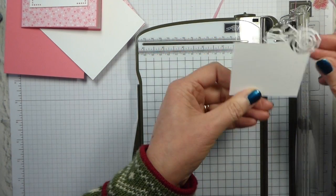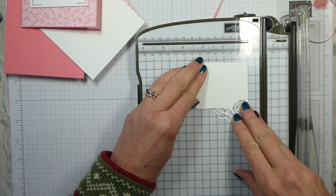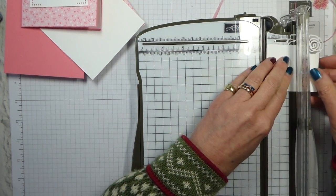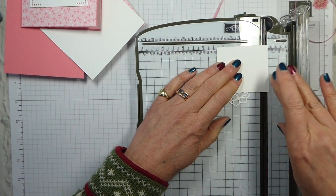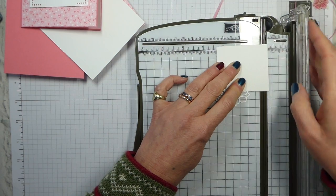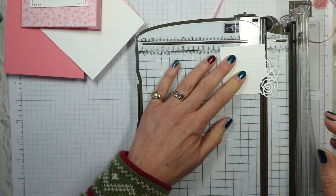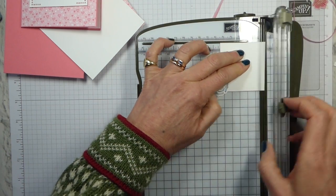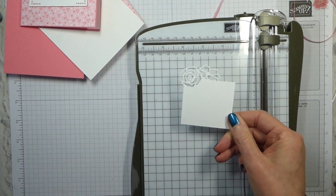Is that square? Let me see if that is square. Using the grid. Yeah, that's pretty square. So that is square. I think all I did actually was then, that's what I did, isn't it sad when your brain just isn't working? So you want to find grid lines that are where you want your line to be, and just hold really hard to get your next straight edge, and then you can use that to get your final straight edge. That's what I was trying to explain. My brain just wasn't working. So that's how you do it. Did that make sense? I hope it did.